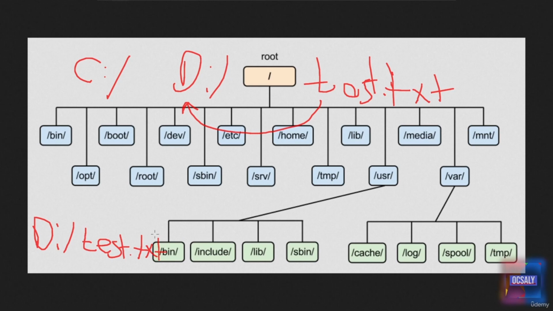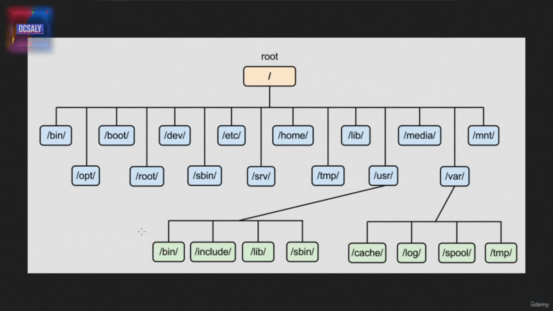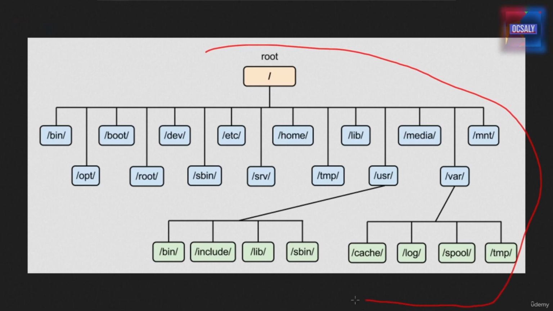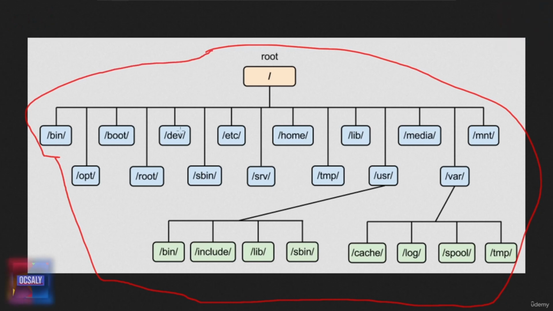So this is not the method used by Linux, obviously. This is just a Windows method that I wanted to show you here. The virtual directory contains the file path. Firstly, this is the Linux file system. The Linux file system stores files in a single directory structure, called the virtual directory.